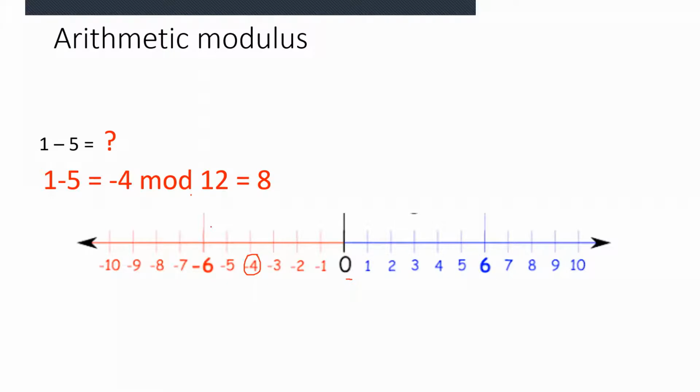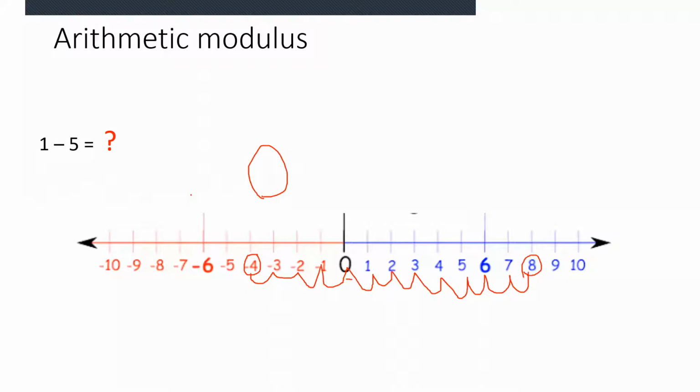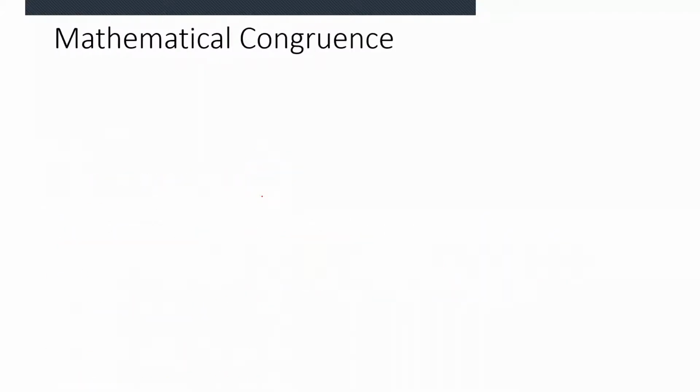Now, if you have a negative number, what you have to do is count 12 from the negative number. From minus 4, counting to minus 3 is 1, 2, 3, 4, 5, 6, 7, 8, 9, 10, 11, 12. When you count 12, you reach a number, and that number is given as the modulus value. If you didn't understand this example, you can skip it and write the positive examples. Okay, that's all about arithmetic modulus.